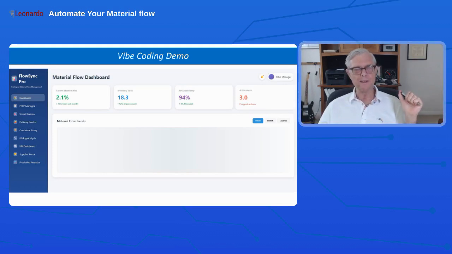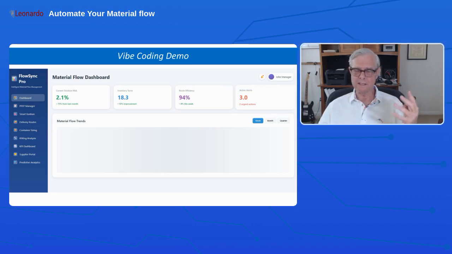I wanted to show you, since we've got a couple more minutes, something quickly. I went to Claude, and I asked Claude to develop a material flow app for me. I said, don't add any functionality, but I wanted to address these aspects. In fact, I didn't even say that. I said, here's our book on material flow. We wrote a book on material flow.